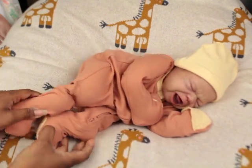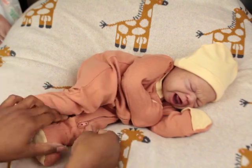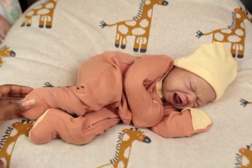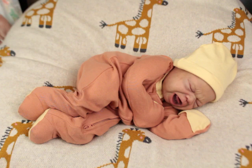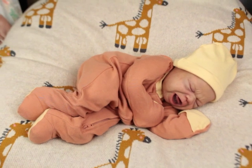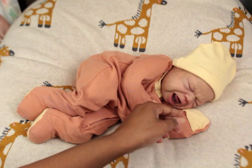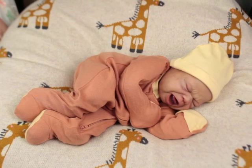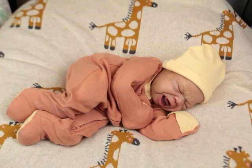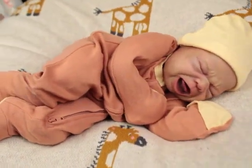I noticed I tend to root fairly thin at the top, so I'm trying not to root as thin on this baby. For the Reggie Ann bodies — everybody that complains about the knee area — once I get them in the position I want, I make sure I pull the clothes out a little bit so it doesn't show that indent in the body. That's all I do. I really love her body's posing, movement, and weight.